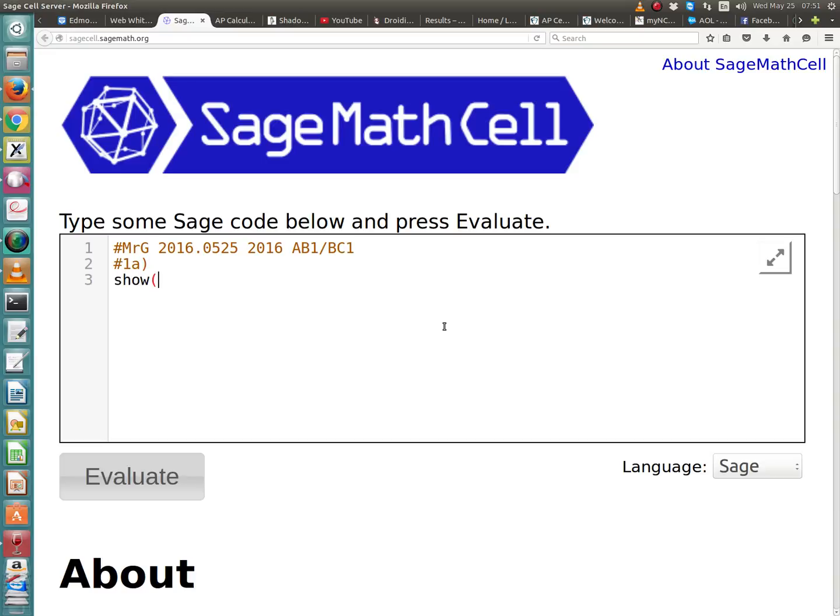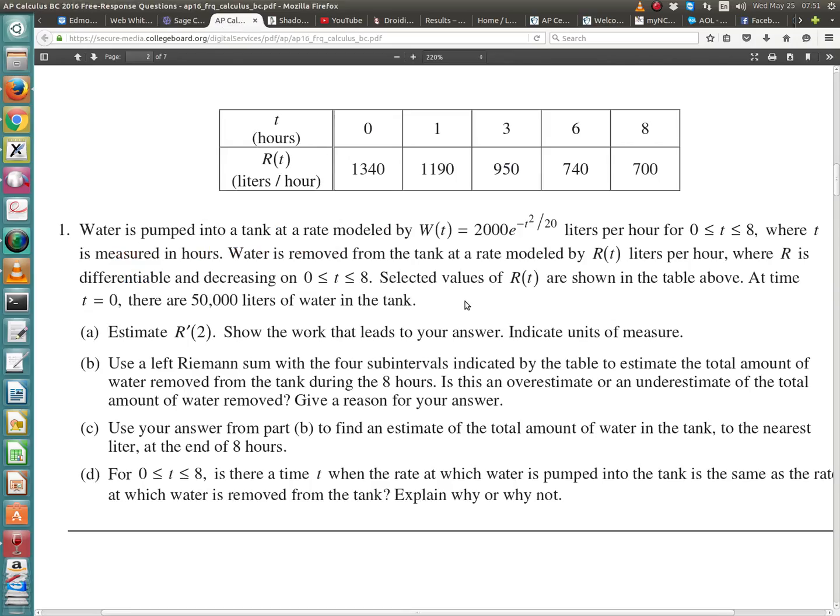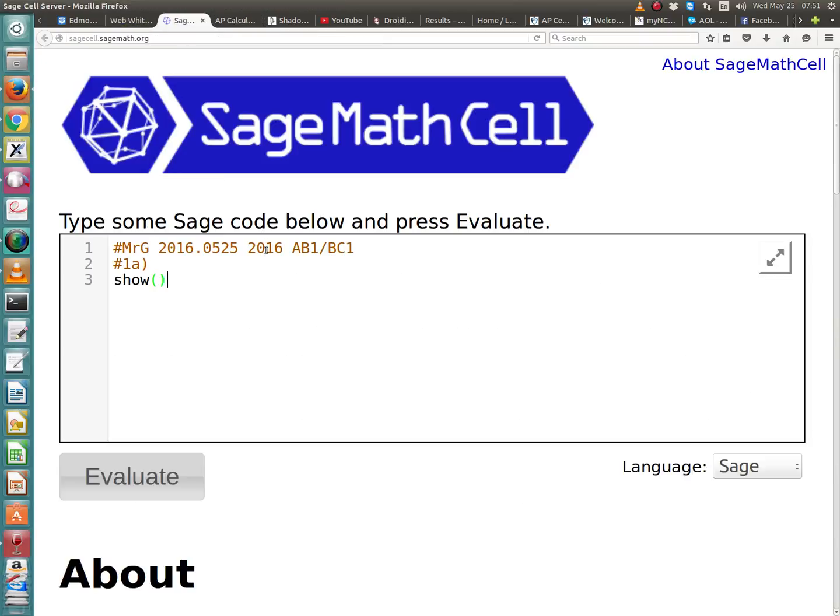What would you show? Well, here's the data. What are you going to calculate? Go ahead. Let's start you off. 950 over 2 or 3 minus 1, right? Okay, so let's write that out. Show a numerator divided by a denominator, right? It's 950 minus 1190 over 3 minus 1. It's sort of silly, but there you go. And let's see what we get.